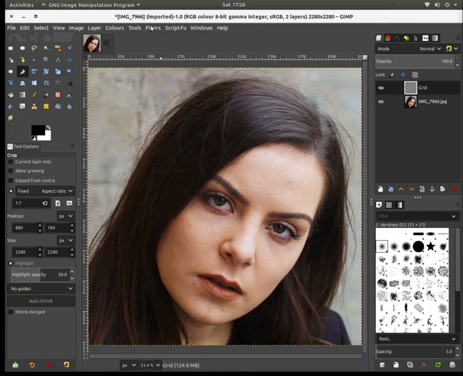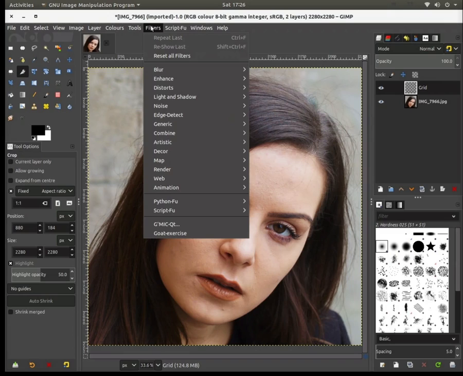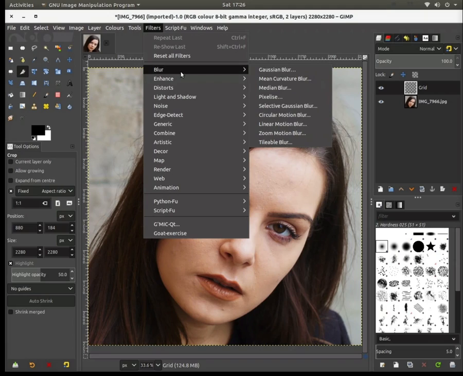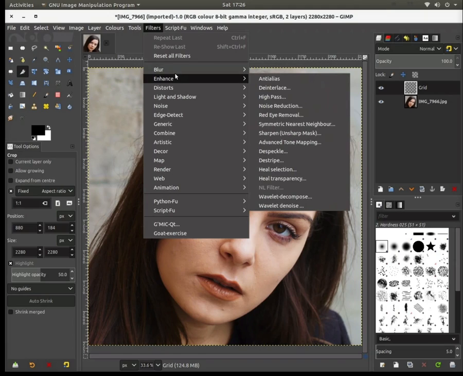And what we're going to do, we're going to come up to the filters tab now, and this has lots of enhancements and modifications that you can do to produce some cool features on your image, or perhaps make further enhancements to it if you wanted to perhaps sharpen a bit more, add some Gaussian blur, whatever it is you want to do in terms of general photo image manipulation. But we're not going to do that today.